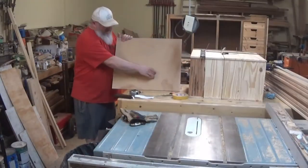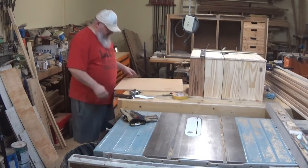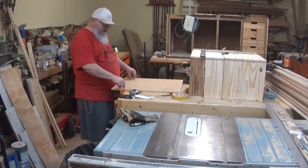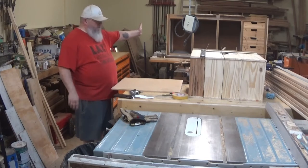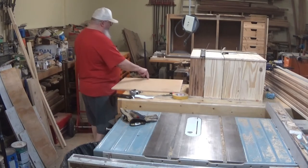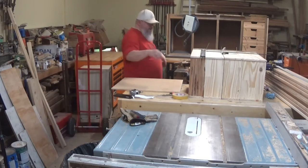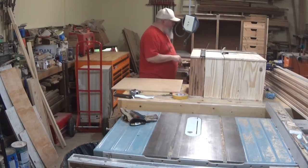Okay, I've got my template laid out for putting the drawer slides inside the cabinet. I've got to make this first cut, then I'll set it inside, set the slide on top of it in position, and screw it in place. Then I'll move over to this side and do the same thing. So I do that four times, then I'll come back and cut it off again, and repeat it. Then I can screw on the slide piece that mounts to the drawer and install the drawers, and hopefully everything will work. Keep your fingers crossed. I'll come back.